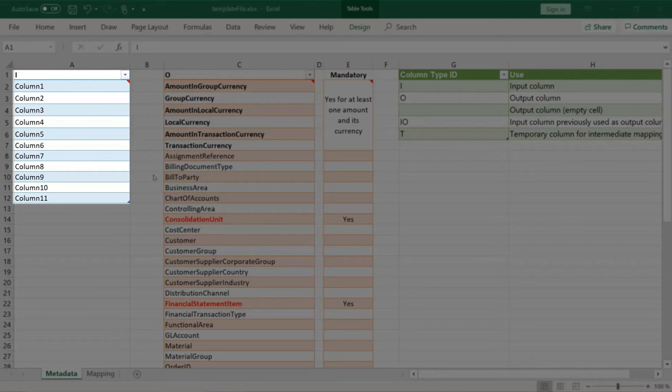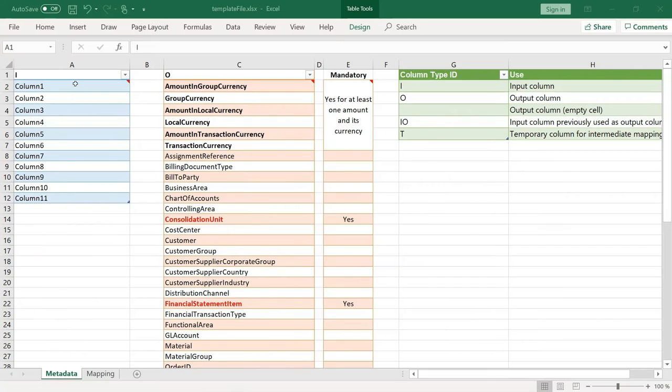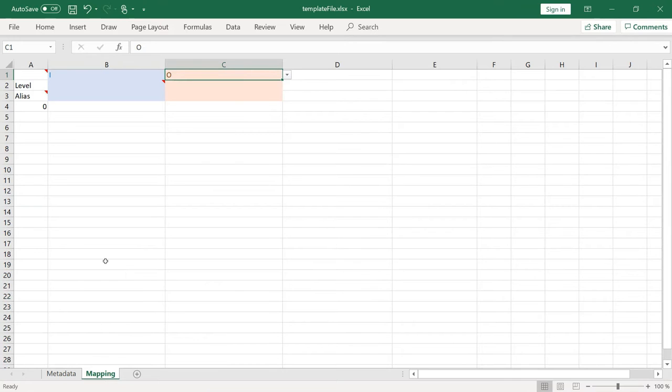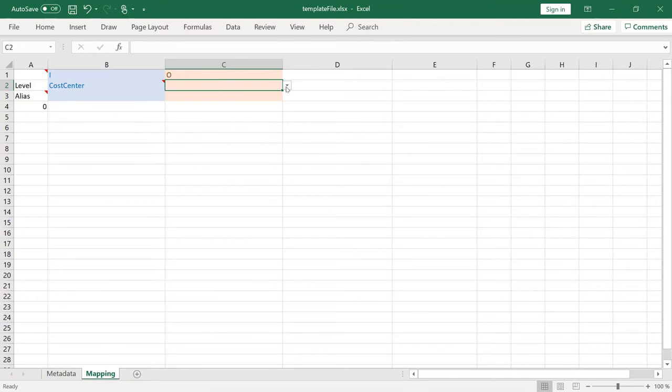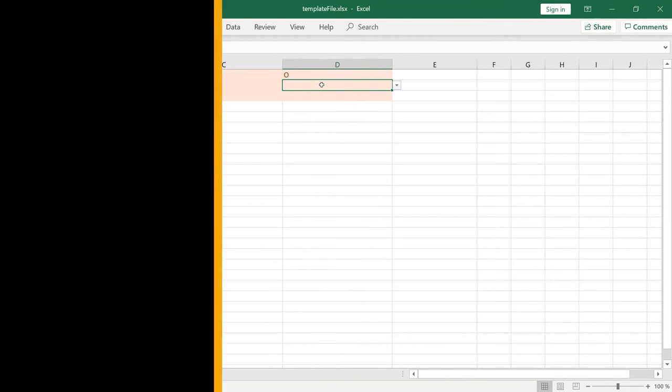I columns are source columns. They contain placeholders. Replace these with the names of the fields from a CSV file. For example, let's enter cost center in the first data cell. When you're finished entering data in the metadata sheet, you can go to the mapping sheet. In the input column, you can now select the source columns that you defined in the metadata sheet. You can see here that cost center now appears as a choice in the drop-down list. In the output column, select the names of the ACDocu target columns. You can also have additional columns here. For example, if you click a cell and name it O, you obtain a new output column. Now that we've covered the structure, let's see how it applies to a real case scenario.